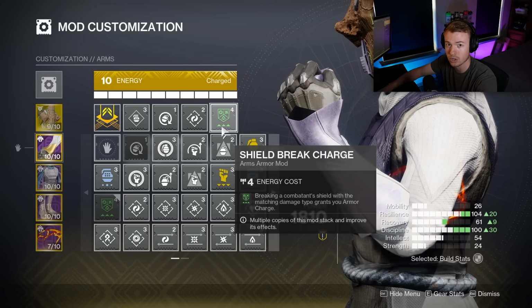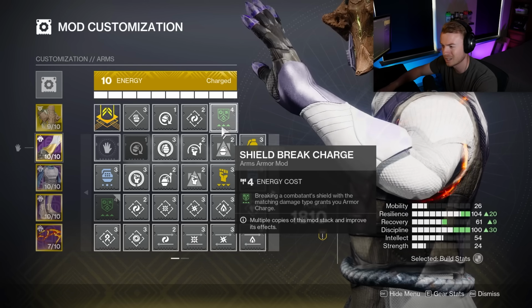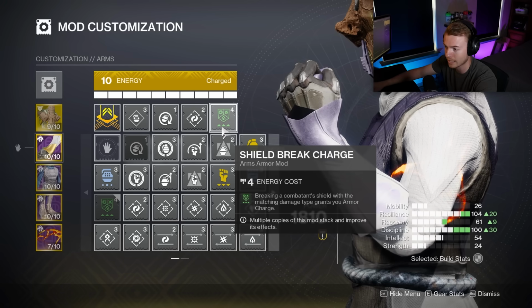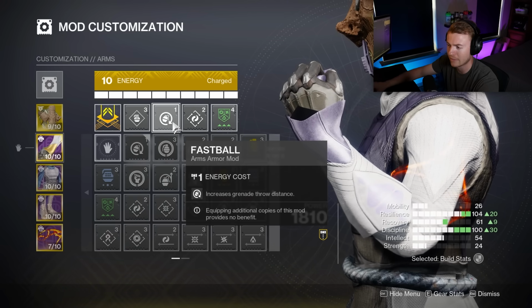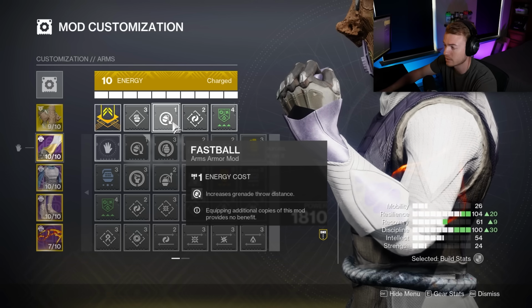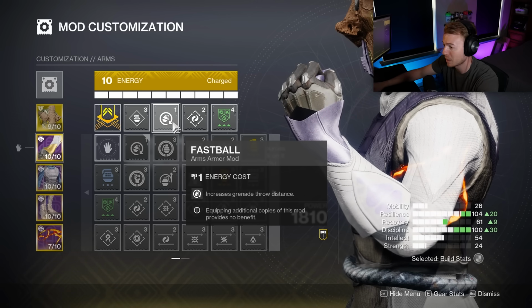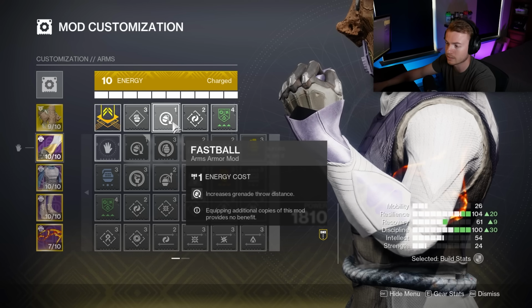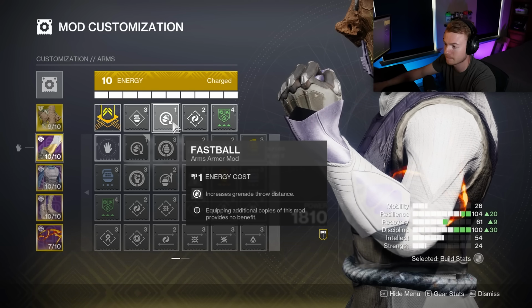I do have shield break charge, especially if you're going into something like Crota. There should be solar shielded wizards, so this should help give you armor charge stacks if you're breaking those shields. And then I do have fastball. I honestly don't even know if this works with healing grenades. I doubt somebody's ever tested. If you know, let me know in the comments down below. But just in case, this might make it better for throwing long distance healing grenades to my allies.